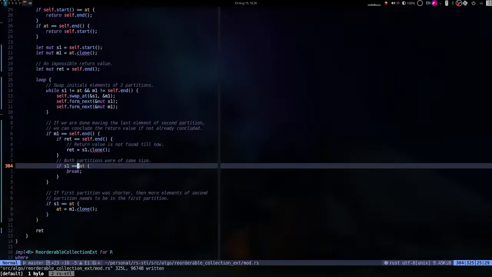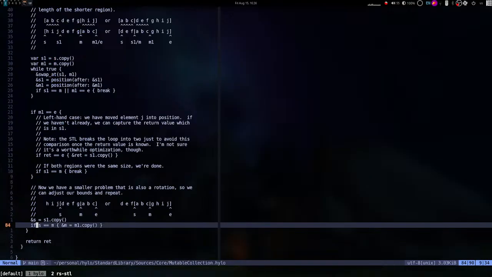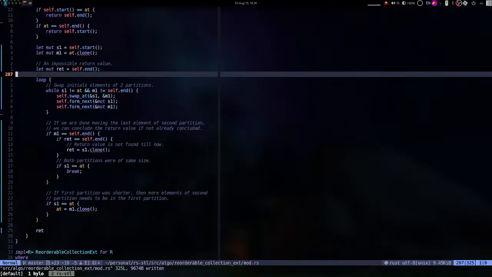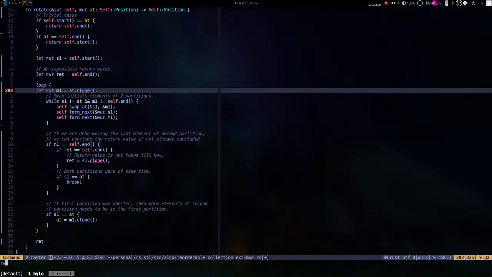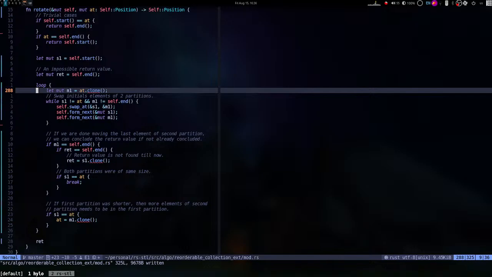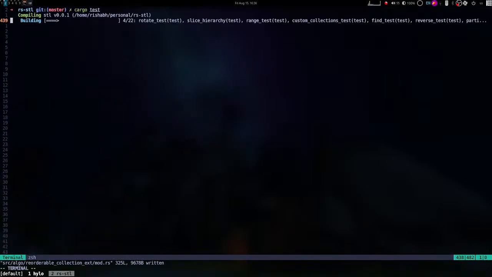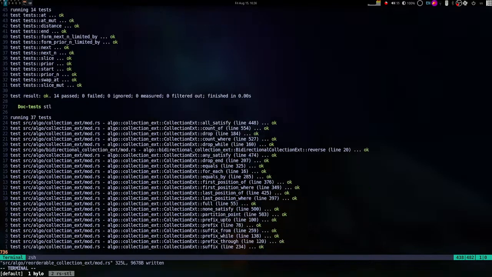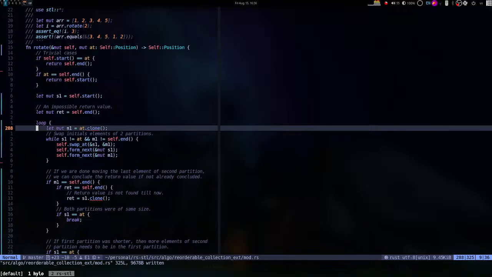The thing is, in the start of the loop, we need to make sure M1 starts from at, and now we are done.